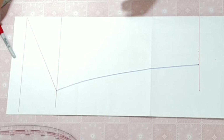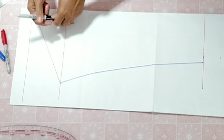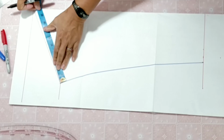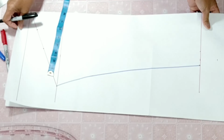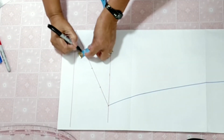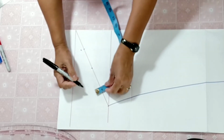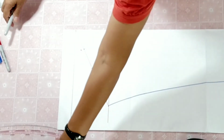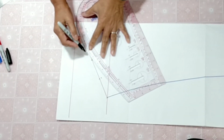See, on this part we are going to get the curve. Take the half there, the half there, and the half. See? I'll make like 3/8 only here. This is the crossing point, and then this part is 1/4 only, not too deep, like this.